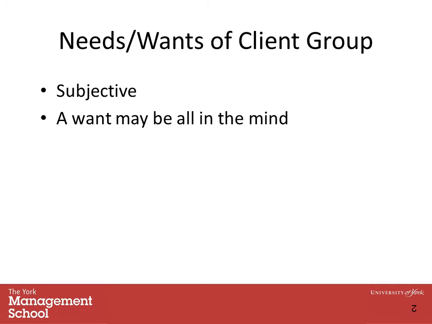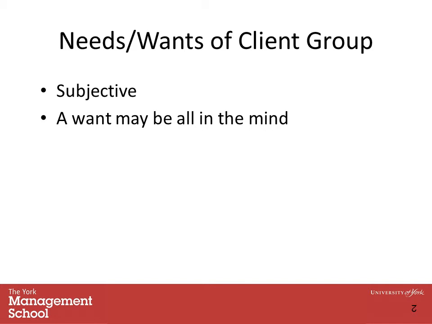If a client wants housing but they cannot afford to pay for it, then you would say, well, actually, in economic terms, that is not an economic want. However, we're moving away here from economic terms. We're talking about the public sector. And so, for instance, housing is an example of that.